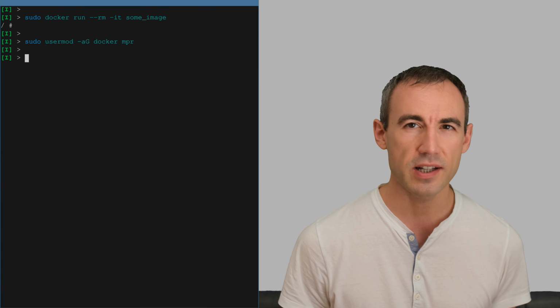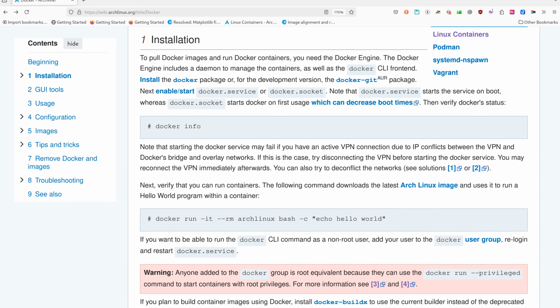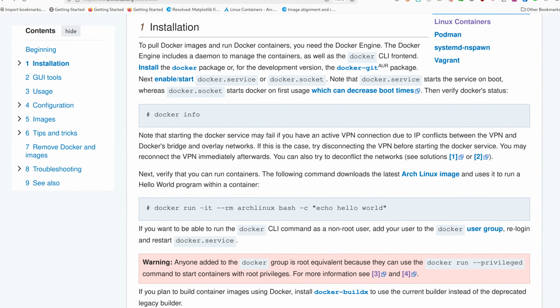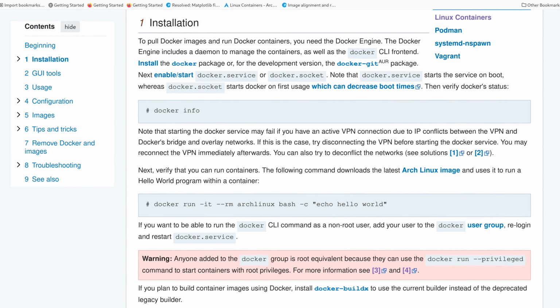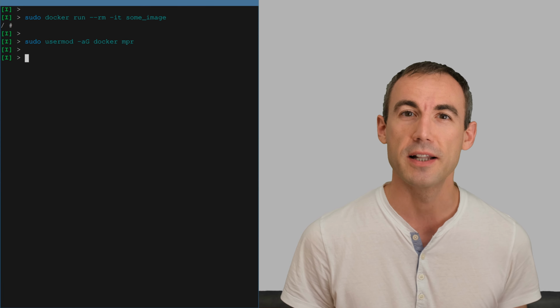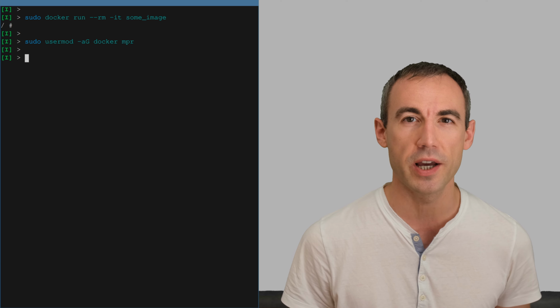But if you look at some of the wikis, then there's often a warning about how the Docker group is equivalent to having root rights. If you're very familiar with how Linux works, then it's probably obvious to you what that means. But if you're not, then you may wonder how that would work and just how easily that could be exploited.